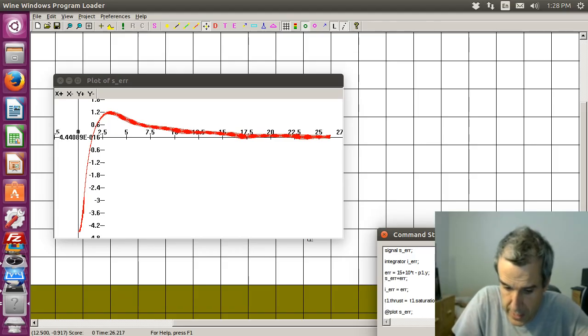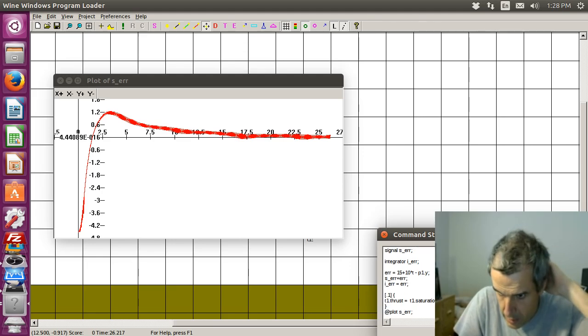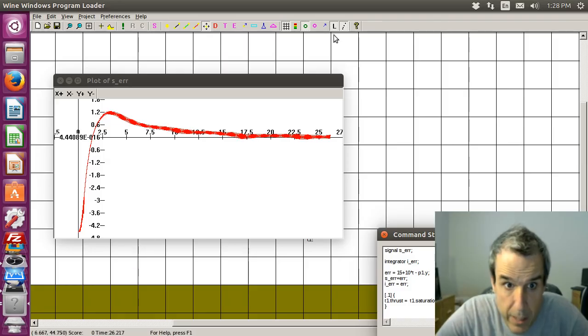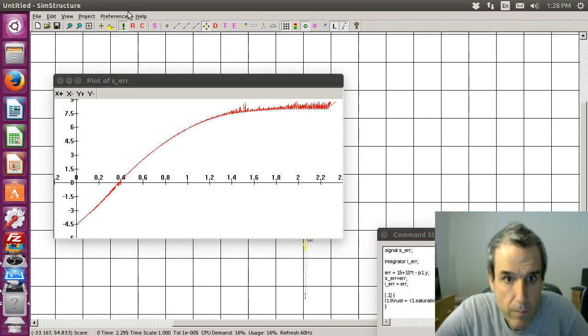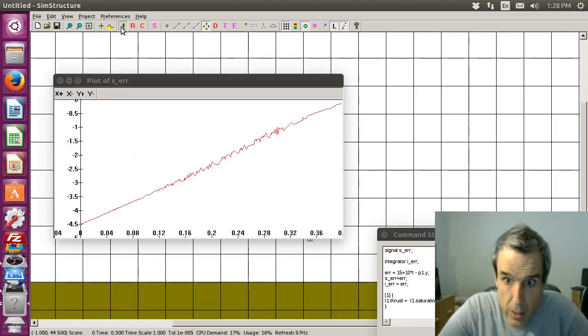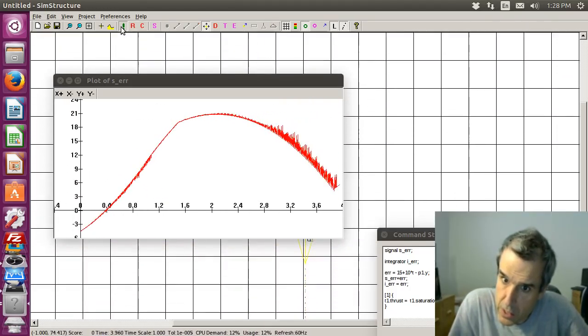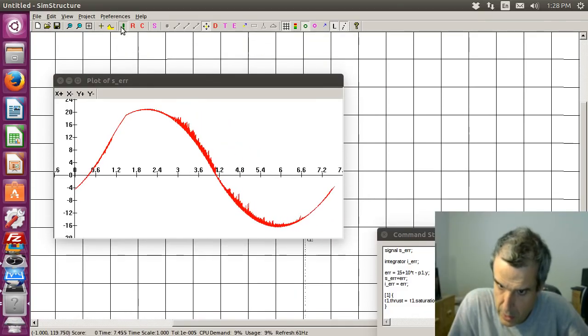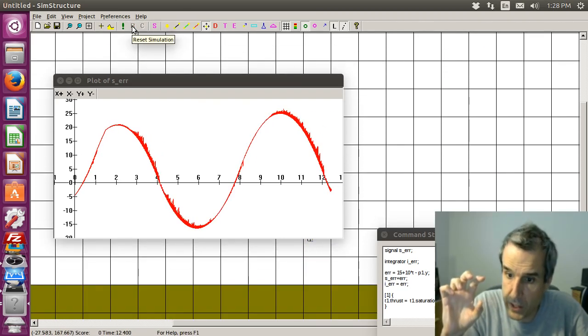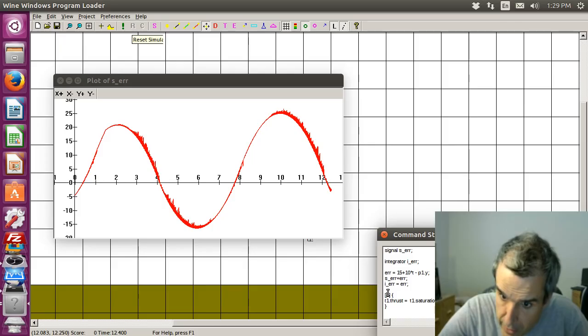I made this crazy language where if you want to make a digital controller, you can put this, which means sample every 0.1, do this operation every 0.1 seconds. So it's only changing the control every second, or every 0.1 seconds.